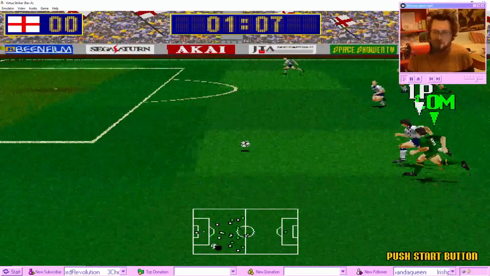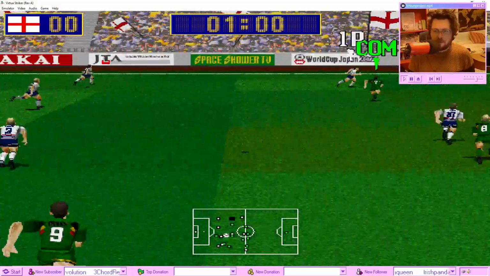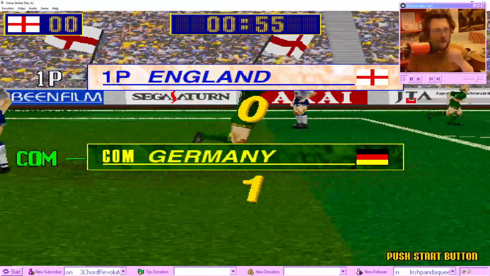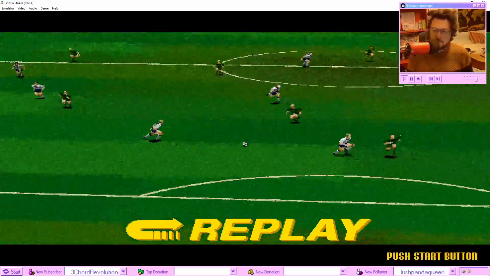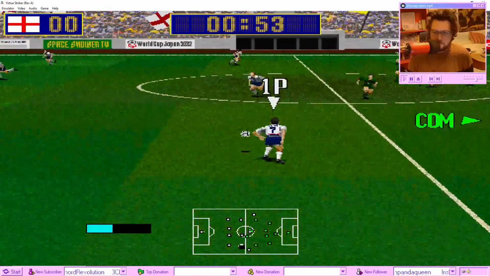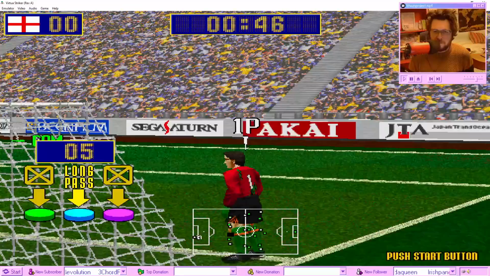I'm going to imagine the shoulder buttons don't do anything. I have such a natural reflex to try and use the shoulder buttons or the trigger buttons to try and run faster. Aye. It was always going to happen. That is not how you pass, Mark. Goal kick.